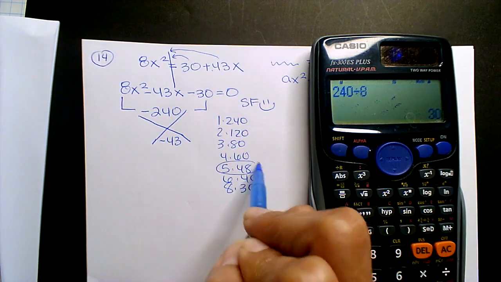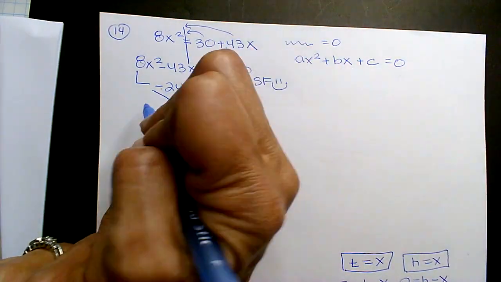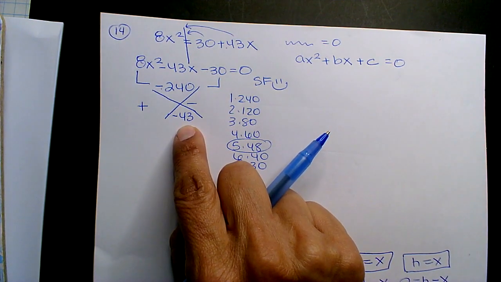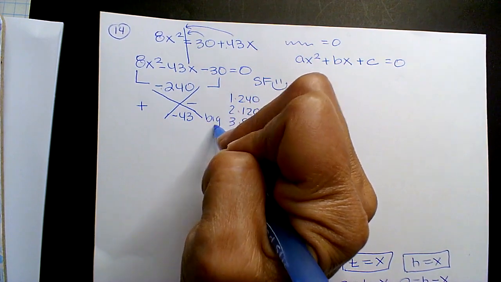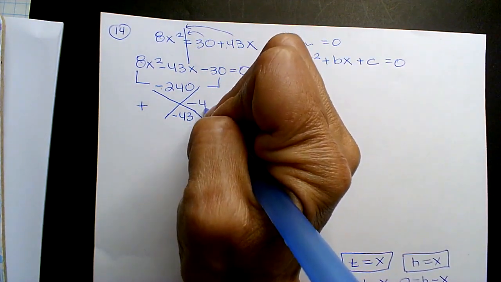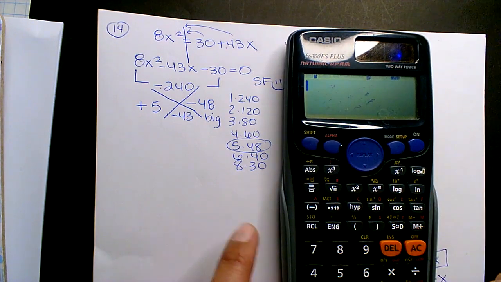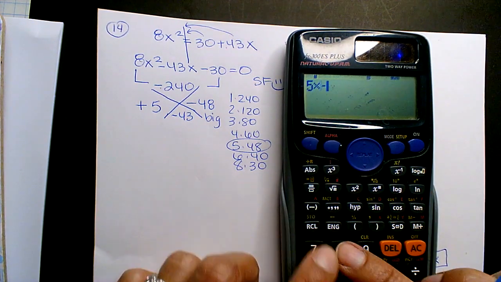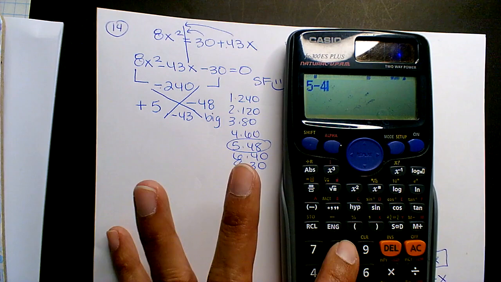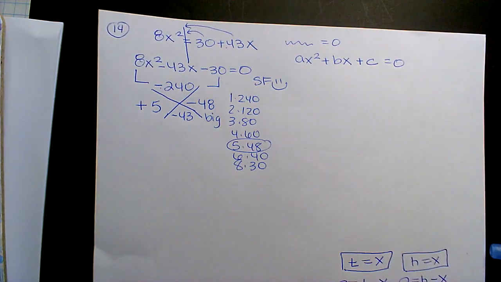So here's your winning combination, right? Okay. So because 240 is negative, that means one number is negative and one is positive. Because your B value is negative, the bigger number will be negative because they have to match the sign, right? So you're going to get negative 48, positive 5, and you can grab a calculator to check it, right? So what's 5 times negative 48? There's my negative 240. What is 5 minus 48? Negative 43. Yeah? Okay, so far so good?